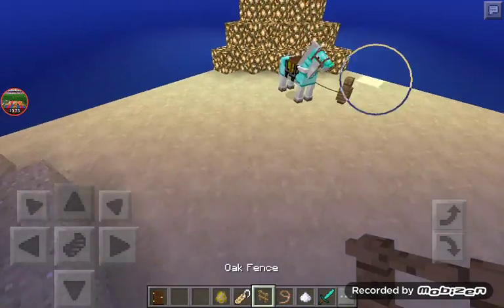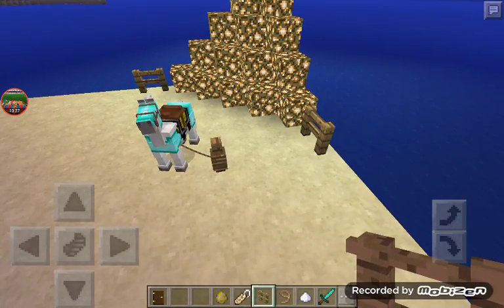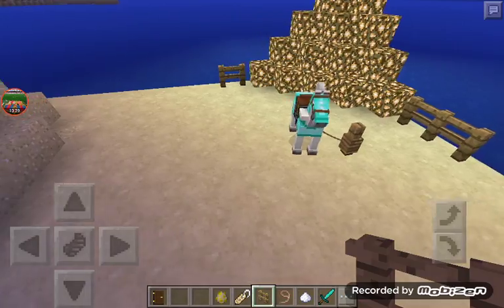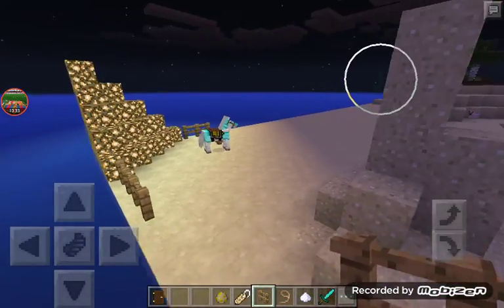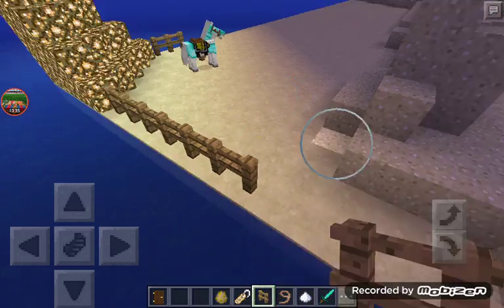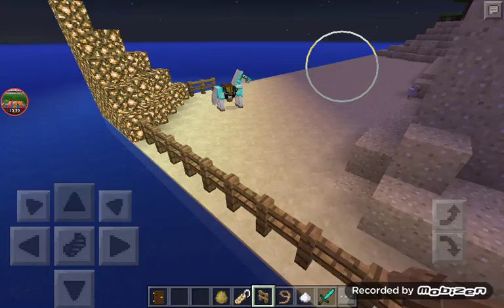Wait, I'm gonna fence off the island, and I know he can climb up on that glowstone, and that's alright, because I don't think he will go in the water. And once I've done the fence, he can go off the lead.